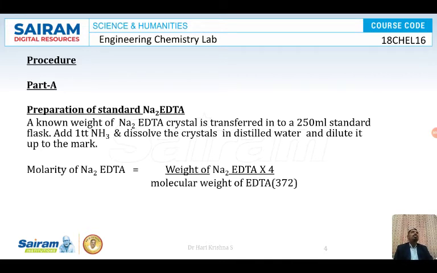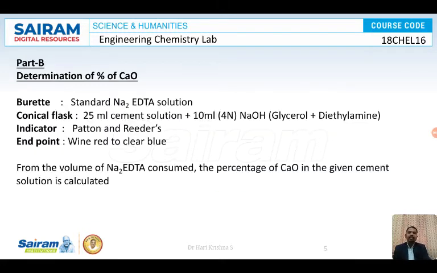What do we mean by a standard solution? If you know the weight of the solute and the volume of solvent in which it is dissolved, it is called a standard solution. The weight of the EDTA is substituted here, multiplied by 4 since we are preparing 250 ml, and divided by the molecular weight. It gives you the molarity of Na2EDTA. Later the standard Na2EDTA is filled in the burette.